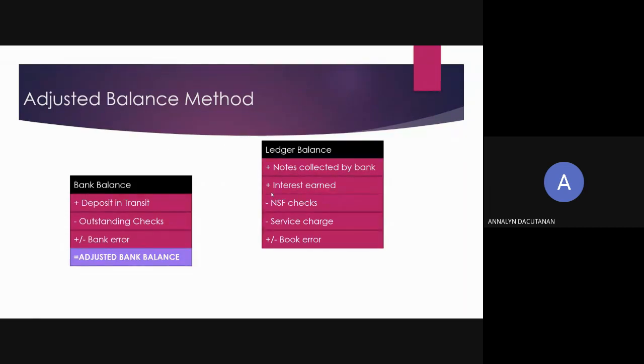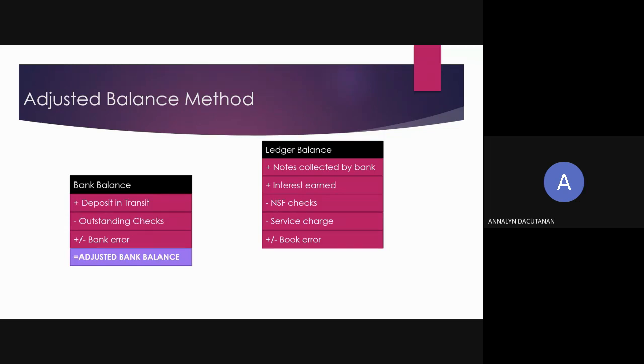So guys, sa book error, ang kailangan nyo lang i-record to correct it is yung difference. Okay? So example, initially you have already recorded 10 pesos and you should have recorded 100. Kailangan, ang step mo, i-record mo na lang yung balance or yung kulang, which is 90 pesos. You don't need to record the entire amount. Kasi if na-record mo yung entire 100, magiging 110 na yon. Sobra-sobra ka na. Off ka na naman. Okay?